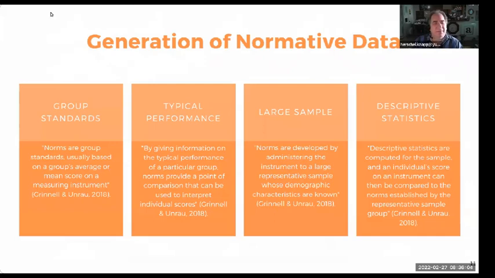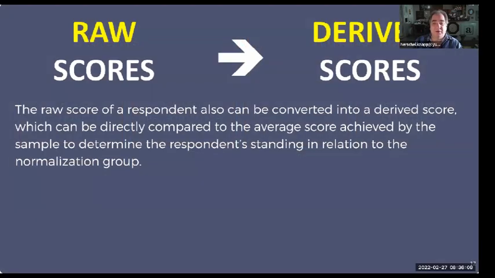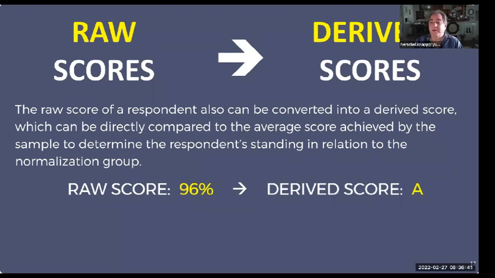We can also, through our metrics, go from a raw score to a derived score. And this is a concept that you're already familiar with. You've already been in this, where the raw score is the actual number that's rendered by the individual. And then it gets translated into some kind of a derived score based on group norms or standards. And the easiest example of this is if in a class your performance was 96%, this gets translated to a derived score of an A.